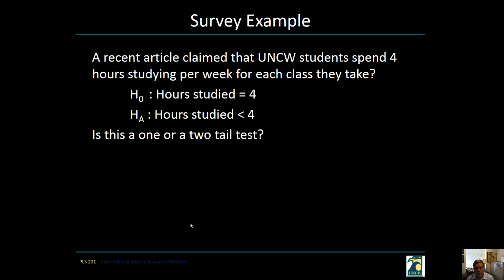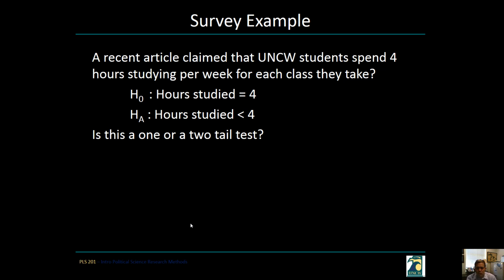A two-tail test would not imply direction. A one-tail test does imply direction. And based off the laughter in the classroom, students seem to think that there is a directional hypothesis here, that students are studying less than 4 hours for each class that they take. So this is a one-tail test.